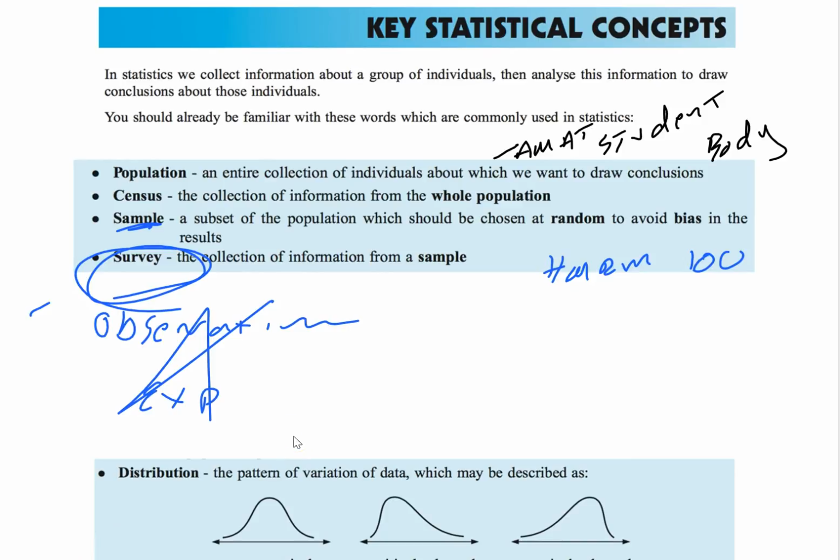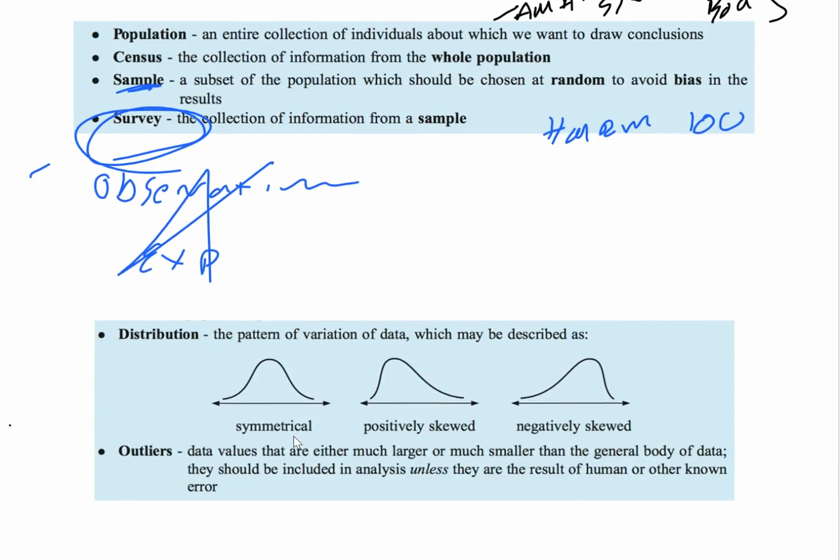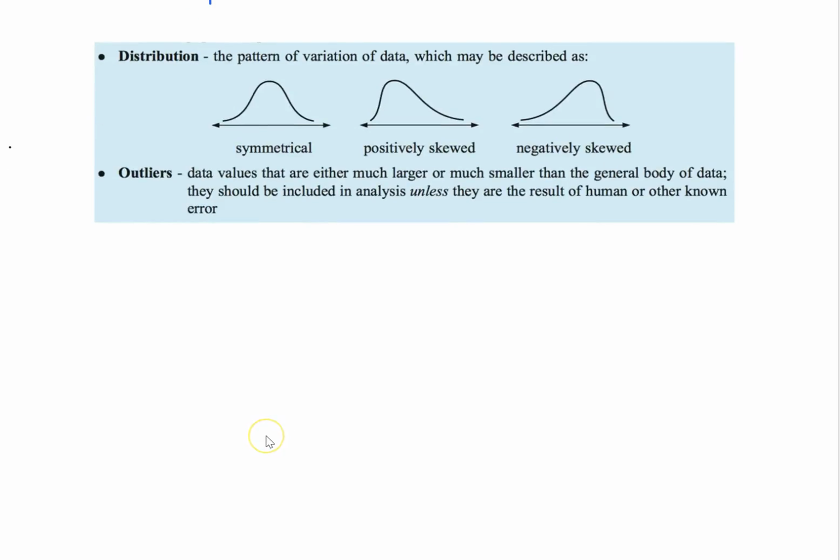Okay, let's talk about two things we're going to focus on in a lot more detail in the future. So that's distribution and outliers. Distribution is just the patterns that your data falls into. So it could fall into a symmetrical pattern, where like all the data is in the middle. Now this one's a little interesting because it looks like a lot of people did bad on the test, but there's a few people that did pretty good. So that skews it. We call that positively skewed because it's higher than it should be, right? There's a lot of low scores, a couple good ones.